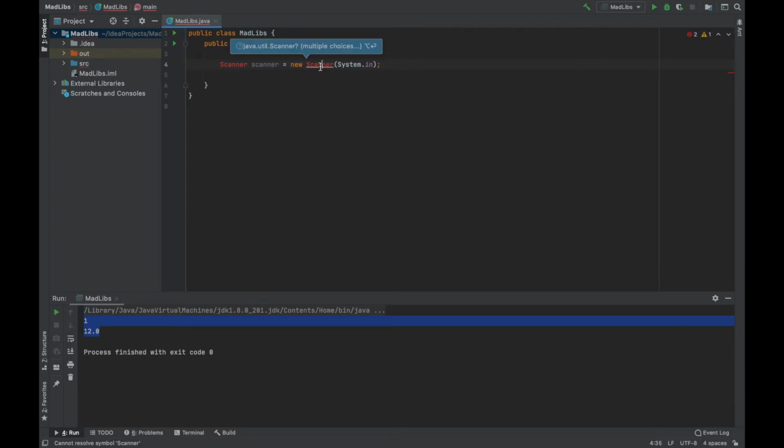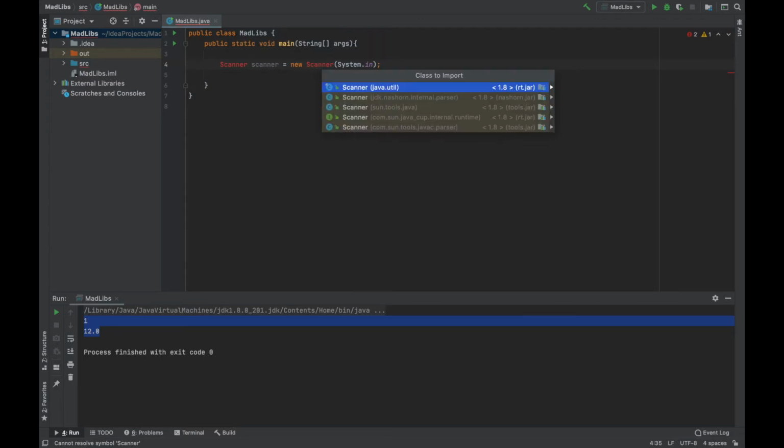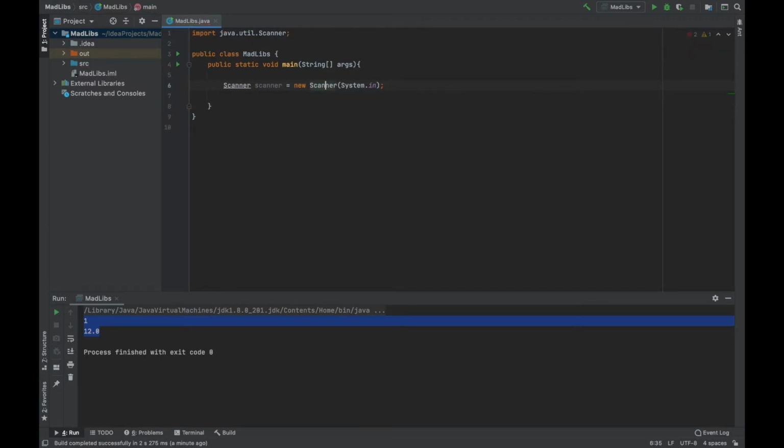So we'll go ahead and hit Alt Option Enter, and that will allow us to see all of the places that we can import Scanner from. We're going to import it from java.util, and that essentially brings in all the code for this scanner inside of our program.